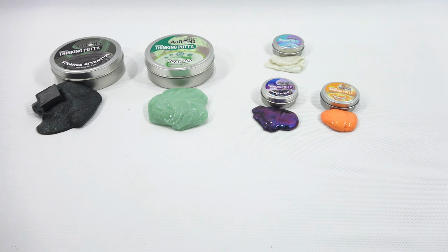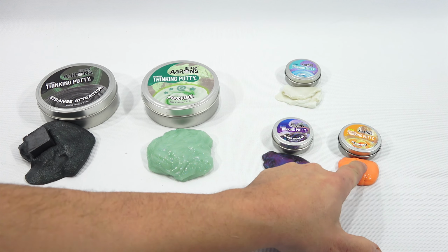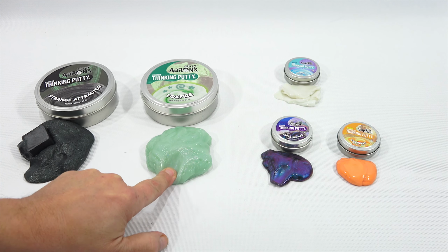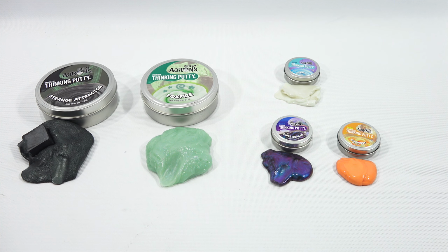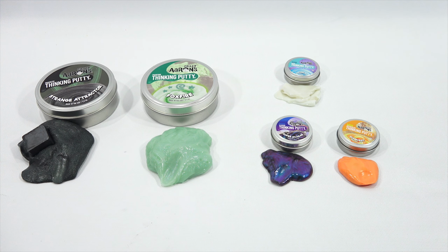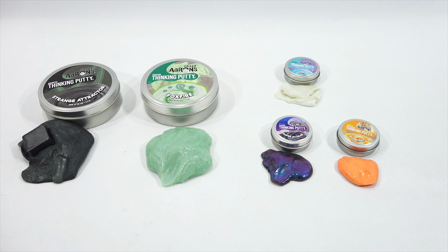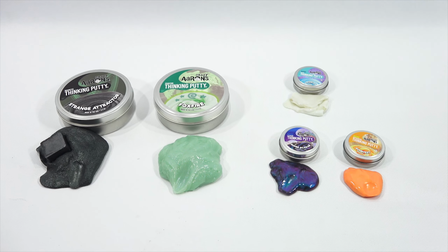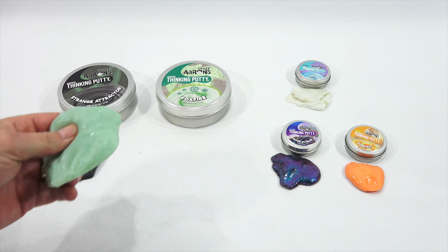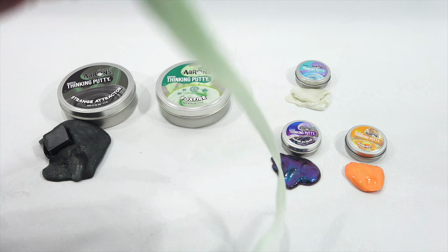Which one did you have an eye towards or preference? They were all pretty much soft except for this one and this one. This is pretty soft putty. See that? Soft, soft, softer. And then this, harder. It's harder to do like that. So if you're getting putty for your hands, they do have it listed on their website by soft putties, I believe. At least it used to be. And harder putties, depending on what you enjoy and like. Ooh, these are so much fun. Love the putty. And there you go.